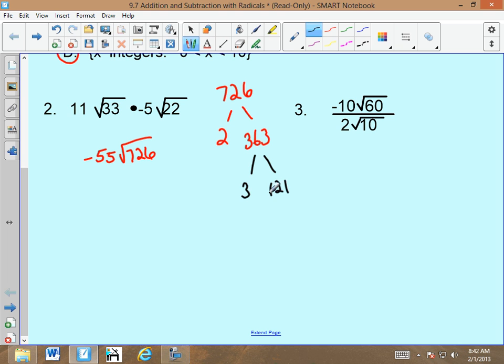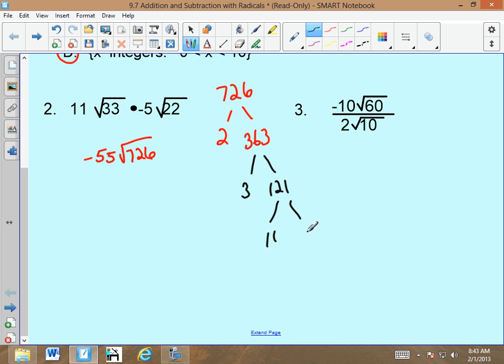Now, my prime number is 3. That's odd, so I'm just going to try 3. So I'm going to go 121 divided by 3 equals, nope, it gives me a fraction. So now I check my next prime number. 4 is not prime, 5 is. I know 5 won't go because this doesn't end in 0 or 5. 6 is not prime, 7 is prime. So let's go 121 divided by 7 equals, nope, that's a fraction. So now I'm going to check my next prime number. 8's not prime, 9 isn't prime, 10 isn't prime. Let's check 11. 121 divided by 11 equals, yep, 11 works.